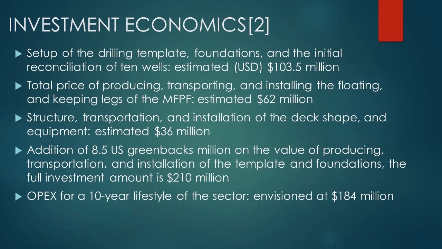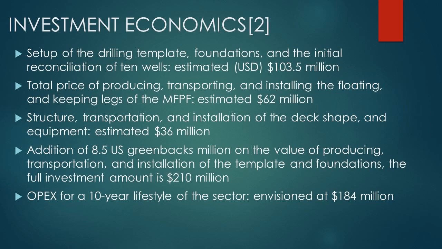For investment economics, setup of the drilling template, foundations, and the initial completion of 10 wells is estimated at $103.5 million. Total price of producing, transporting, and installing the floating and restraining legs of the MFPF is estimated at $62 million. Structure, transportation, and installation of the deck shape and equipment is estimated at $36 million. Addition of $8.5 million for the cost of producing, transportation, and installation of the template and foundations. The full investment amount is $210 million.